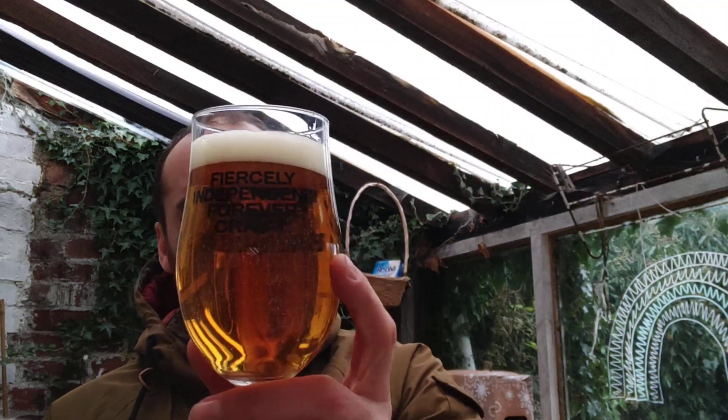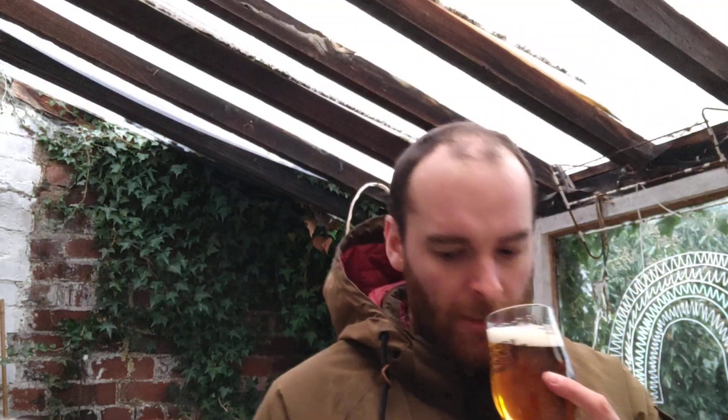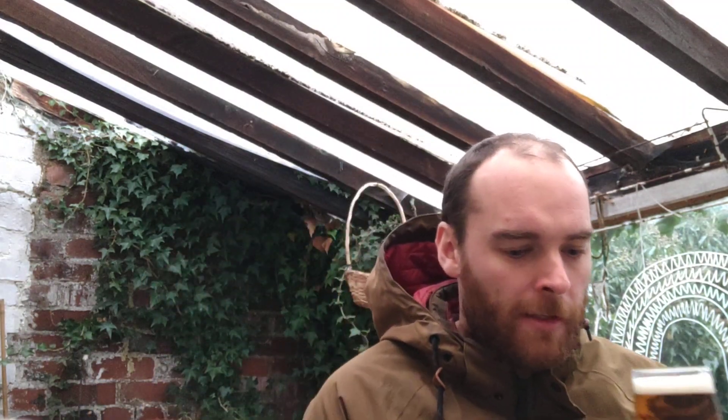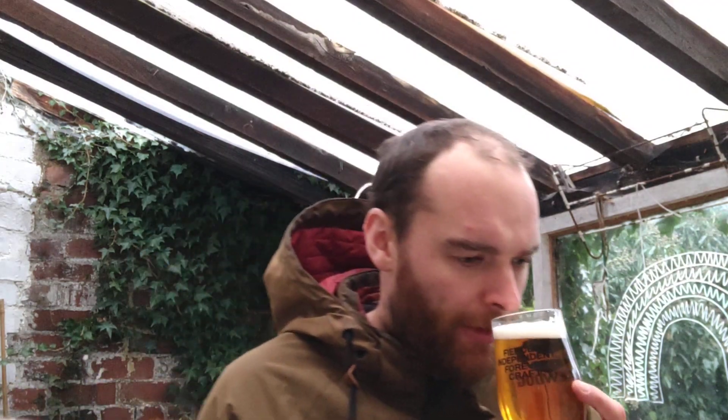So there we go. It's golden in colour, it's been filtered. It's almost like a copper-amber colour, to be honest. Smells nice enough. We've got about a finger's worth of slightly off-white head at the top. You're getting citrus notes, almost like a slight skunkiness but quite nice — like a raw hop sort of aroma. Really light, really citrusy lemons, lime, a little bit of grapefruit, a little bit of orange. Let's dive in.